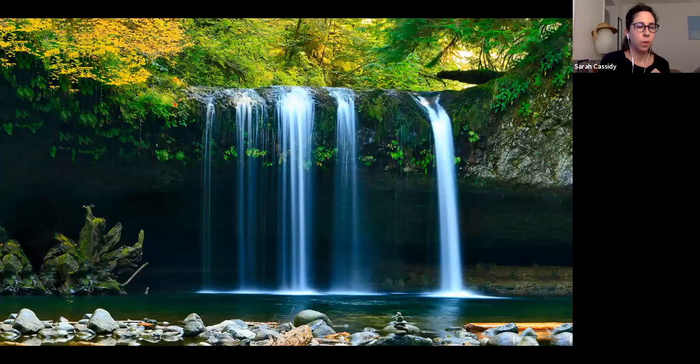So why do I have a picture of a waterfall? Once upon a time, and if you're old enough to have received software on a CD-ROM, then you'll know what I'm talking about. It used to be that software was delivered where the engineers and the designers were operating in a vacuum, and they would release software once a year. I grew up in the 90s, and my software was an Encyclopedia Britannica or AOL, delivered to me on a CD-ROM that I put in my computer. But users weren't really involved.